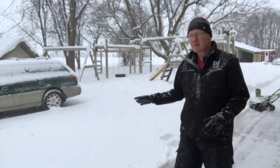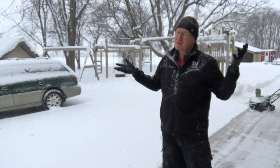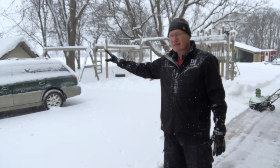In here, we're probably looking at 4 to 5 inches of snow because we have things drifting off the house. So we have a little more snow and you'll see more of it, and we'll get to a point where we're going to be blowing some of the snow twice because I blew some of it that way already.